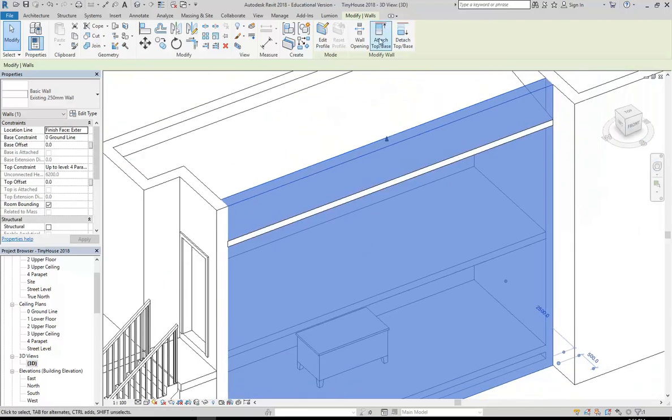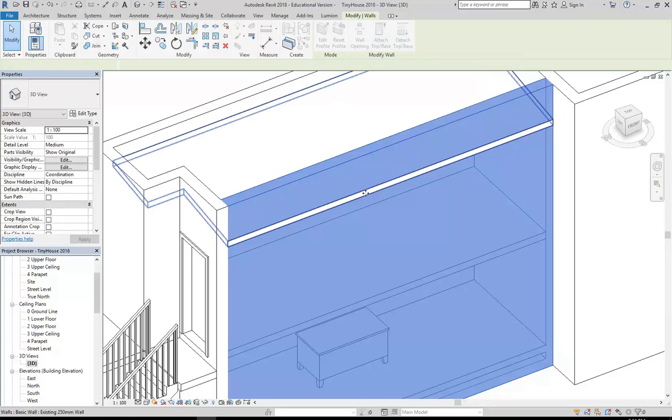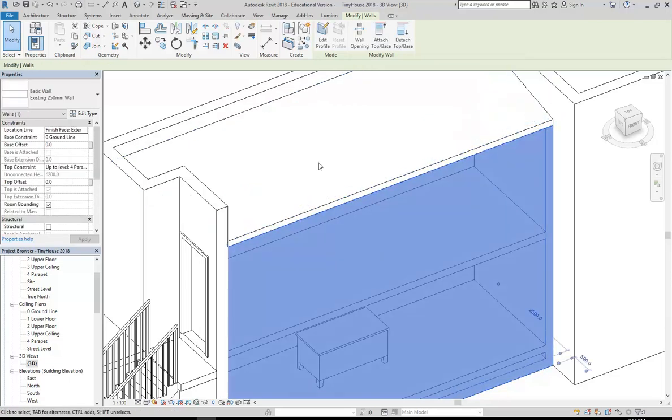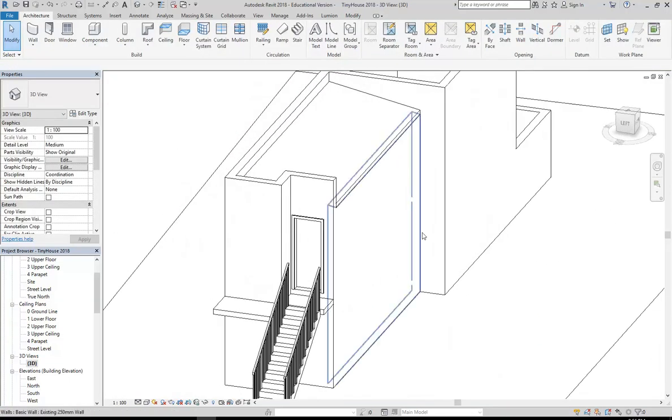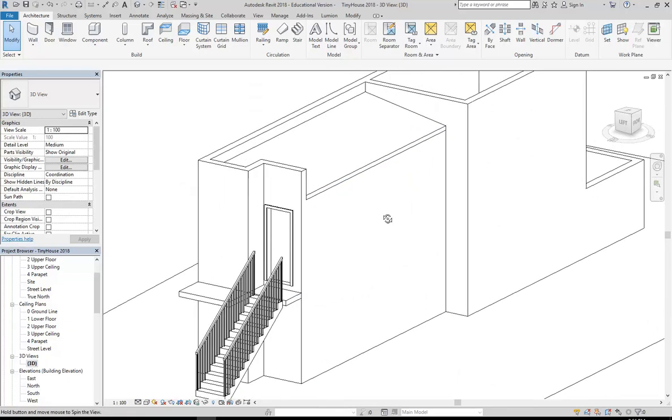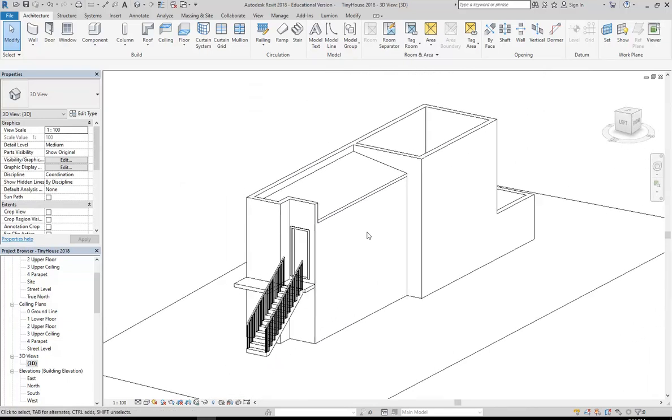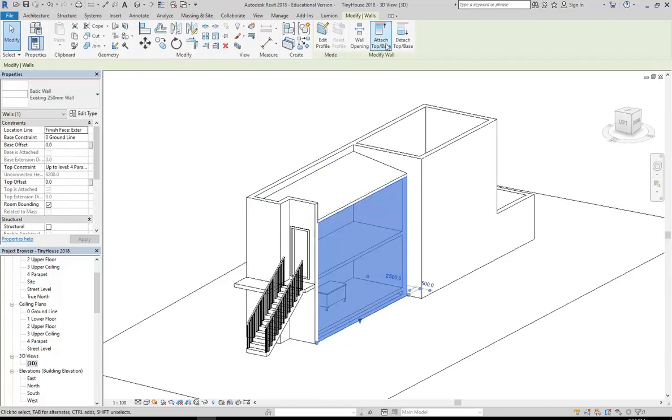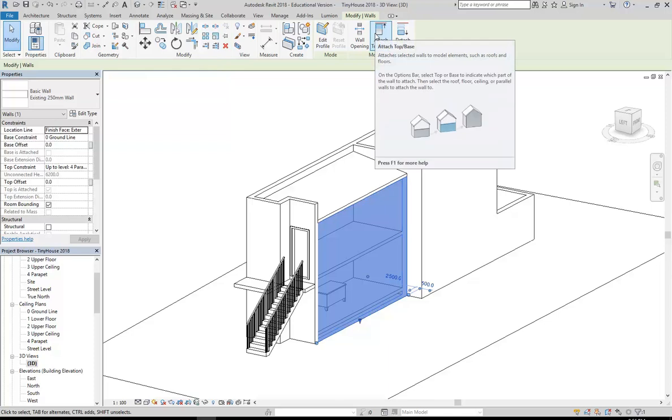So what you can try there is attach top base, and then choose the roof, and it'll bring it down correctly. If you select this wall, then you get the attach top base button, and then you can just choose your roof.